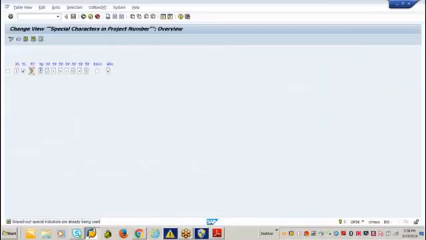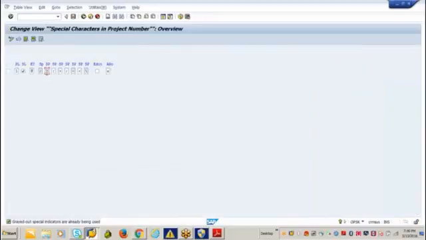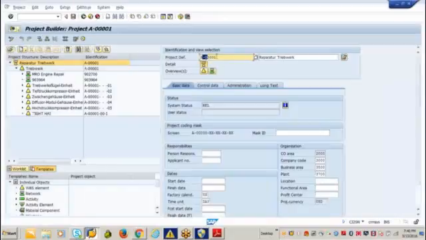Yes. And these are all the special characters available as part of your coding mask. You can make use of any of these special characters as separators in the project code. Suppose, here I am separating this 0001 with a hyphen, right? Either I can use a hyphen or a forward slash or a dot or a semicolon, greater than, whatever it may be. I can make use of any of these special characters as part of my coding. But how is it pulling A there, A dash?